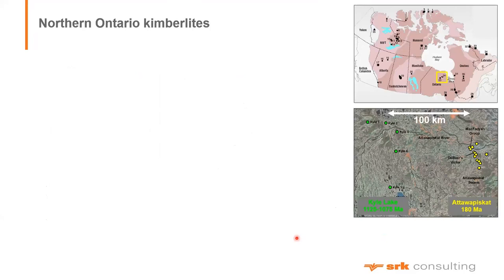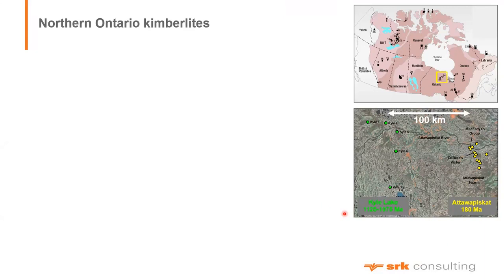I'm going to look at a slightly different application, Northern Ontario. Canada is a big place. There are lots of kimberlite provinces. I've selected this province over here for the reason it contains two distinct kimberlite eruptive periods. The Kyle Lake kimberlites were erupted roughly 1,100 million years ago. There are four or five of those. And De Beers's Attawapiskat kimberlite field, where they mined the Victor kimberlite, erupted at 180 million years. These are 100 kilometers apart and in the middle of the Superior Craton. There's the Superior Craton over there. So we've got two kimberlite events very close to each other inside a craton at different times.